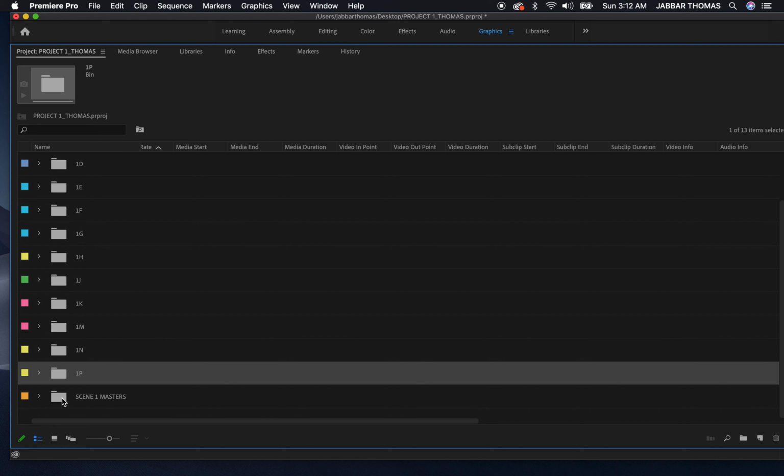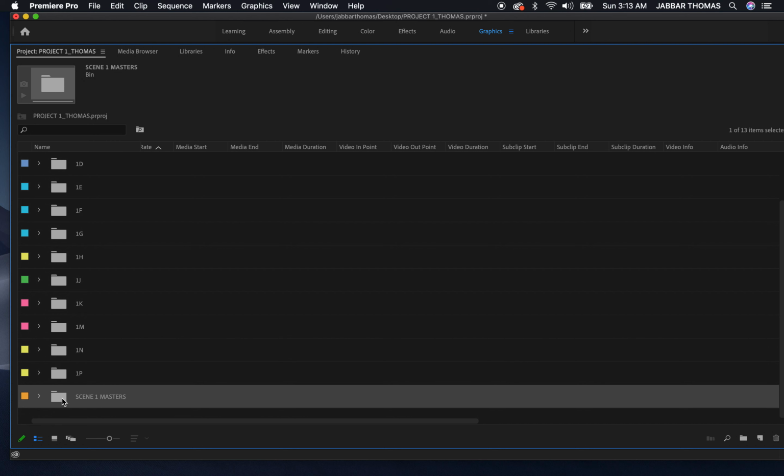Notice how I didn't call these folders, I called them bins. That's a convention from the film editing days where we would edit actual film, and the parts of the film that we were clipping away that we didn't want to use would fall into like a little bin, and the parts that we wanted to keep were strung up on fish hooks that were over the bin. So that's where the convention of bin comes from. So that's why we don't call these folders inside of Premiere.